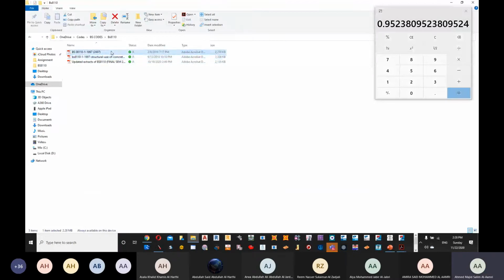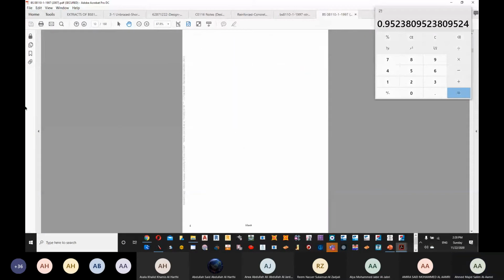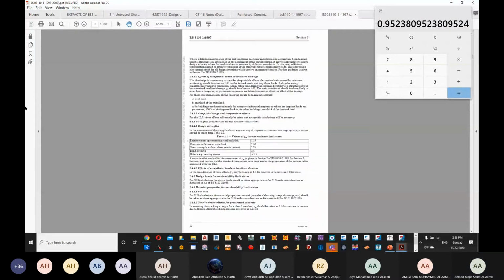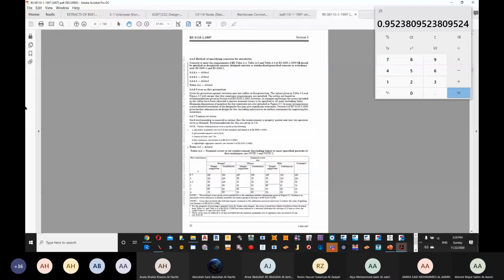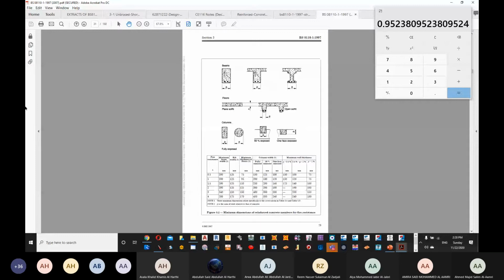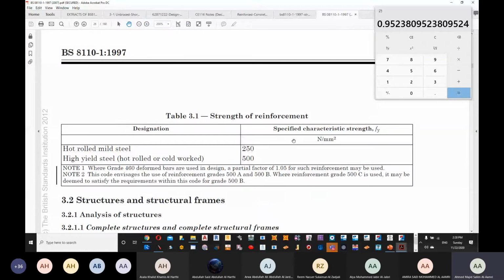In case of the new version, which came in 2004, you can see that the grade of steel now is changing to 500.